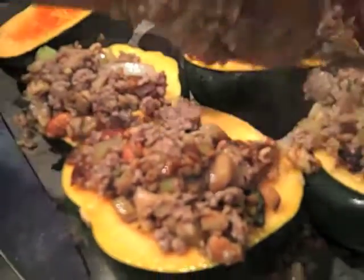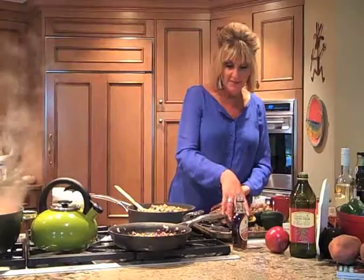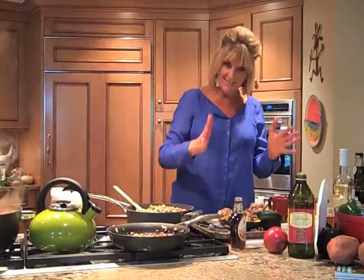They're going to go in an oven, 15 minutes uncovered, then I'm going to cover them. I start them uncovered because I don't want them to steam too much. Remember, you cover something, it tends to give that steam. So I'm going to keep loading these up. They're going to go in the oven, 15 minutes, then I'm going to tent it with foil.